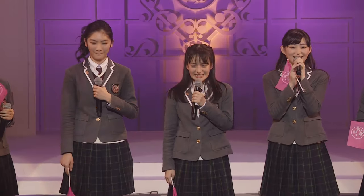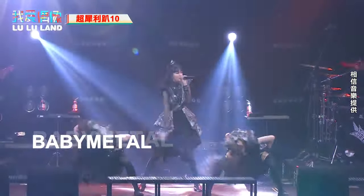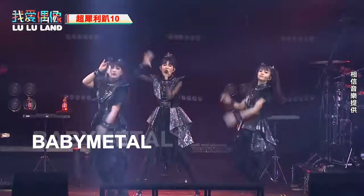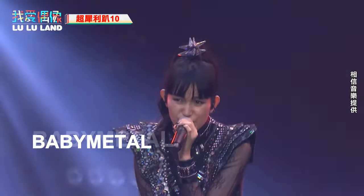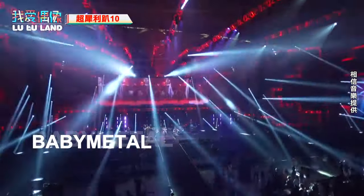Then, in 2018, she graduated from SG and left Amuse to transfer to a high school abroad so she could fulfill one of her goals of studying English in a native-speaking country. She didn't reappear to the public eye until her appearance at the Taiwanese music festival Super Slipper 10 in August of 2019 as an Avenger, one of the three rotating backup dancers for BABYMETAL that temporarily filled the empty spot left by Yui's departure from the group, fulfilling her dream to be a backup dancer for an artist.